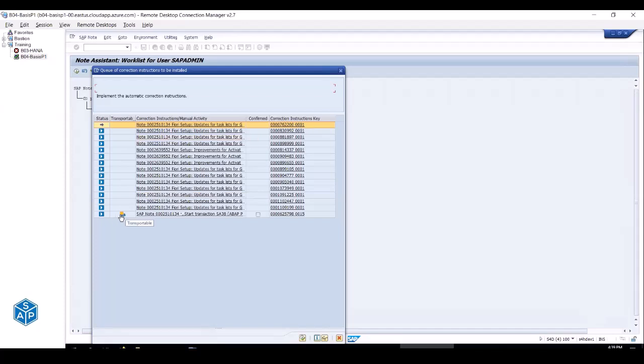The last one, if you see, you can see a truck icon over here. What is that actually? This is a manual correction. Okay, let us go ahead with it. As the steps come, I will explain it there. So you get this screen, just click on execute, then click on implement all correction instructions together.